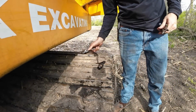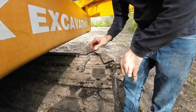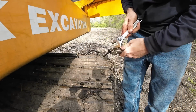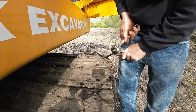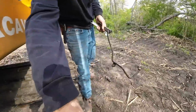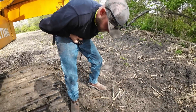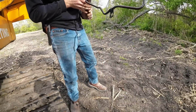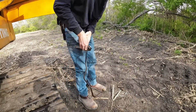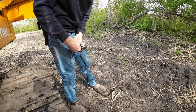The check valve came out with the line, so I was able to find a pair of mini vice grips. I'm going to try and get it separated from the fuel line like that. Let's see here. Go that way. Oh boy. Holy cow! That is stuck. I'm guessing it's never ever been off. I might have to go get an actual wrench or use a vise or something.